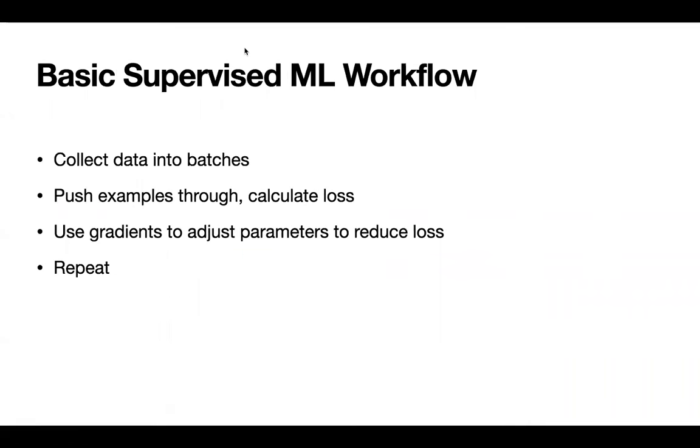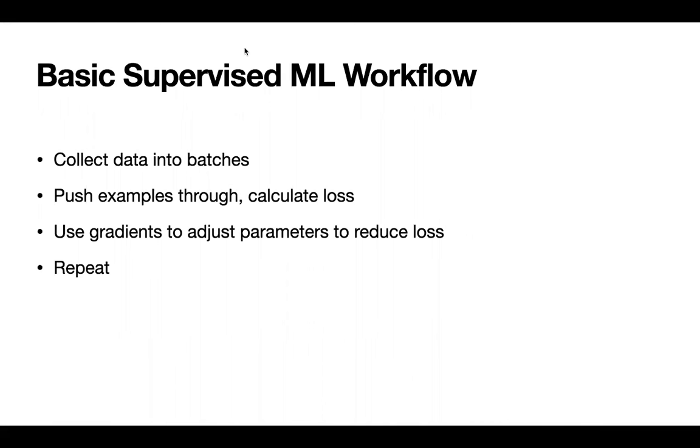So the kind of machine learning that we're going to be doing today is called supervised machine learning, which means that we know the correct answer with our training data. As an example, if we were trying to predict the next time point from previous time points, we know the correct value for the next time point. And so we're able to explicitly tell the network, okay, the guess you made was wrong. It needs to be pushed in this direction.